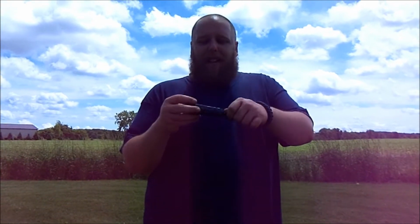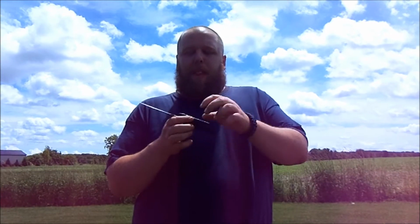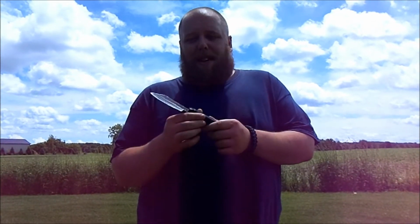Now, for the handle, I got 2 pieces of wood, one on each side for hand scales, and I didn't have anything really to cut the wood at the time, so I just took this and a block of wood and I lightly chopped it in a split. So that's how I got my hand scales. I tried to drill through it to put pins in here, but this steel is so tough that the drill I was using could not drill through this. So I basically just glued the wooden handle scales on here, but I didn't have proper glue for it either, so they didn't really stay very well, so I wrapped it in electrical tape.